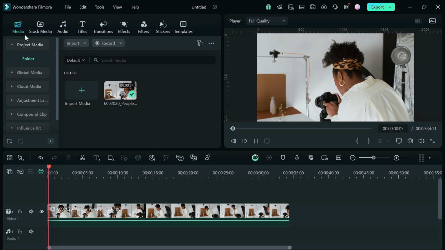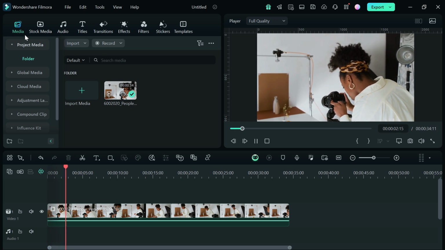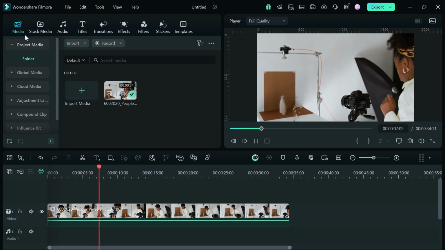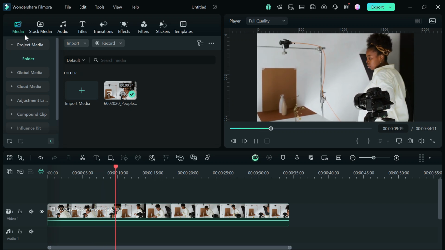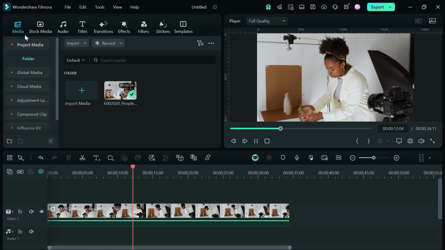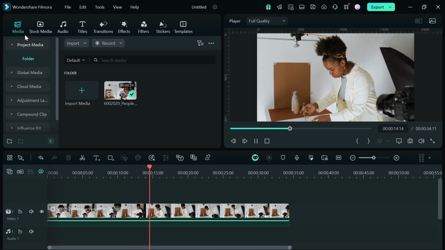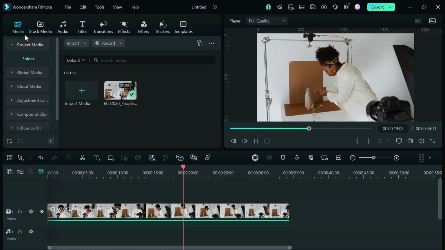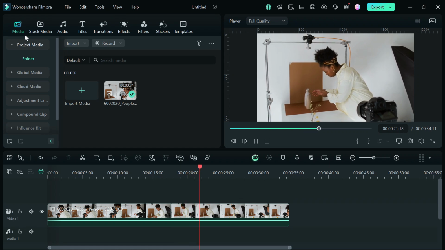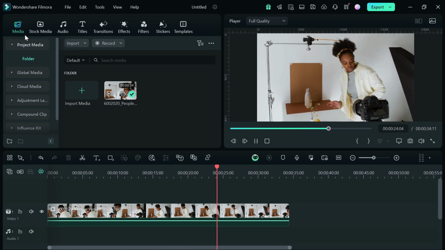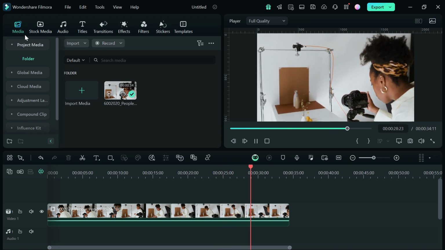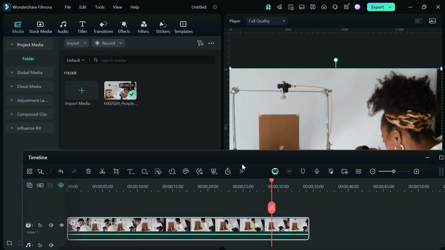Right, so I have the video here, so let me play it and see what happens. Now there's this part I don't want to show in my clip, so I want to split it from the part that I want and delete the unwanted part. Right, so she walks in front of the camera there, she's playing around with those stuff. Okay, all right, so I don't want that part where she moved out from the camera. I just want her to always be on the camera. So let's say this middle part here, I don't want it.